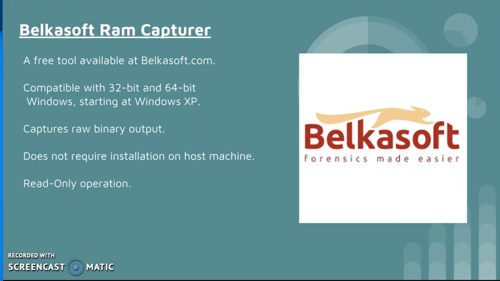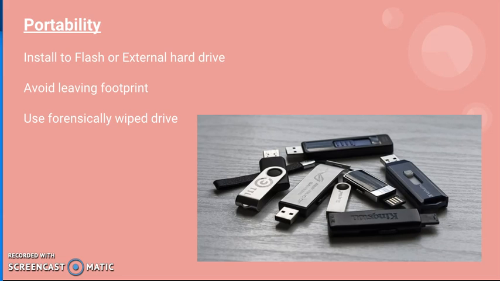So, the first step to a RAM capture is to download and extract the tool. It is crucial to remember to extract those files to a USB drive or external drive. You must take care not to modify the system you are collecting the dump from and to create as small a footprint as possible. You want to avoid leaving any traces behind or violating evidence or making any changes to registry, for example. The best practice is to install your tool on a forensically wiped drive to prevent any cross-contamination or remnants of old files.